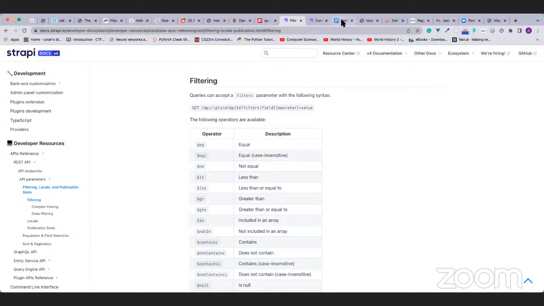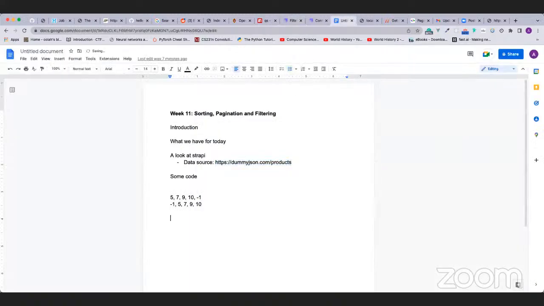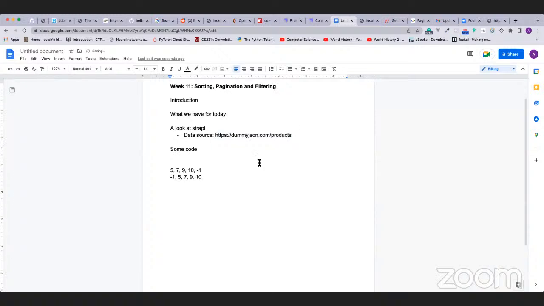So an example is when we have a particular endpoint and we want to pass in some extra information, for example an ID, we can use a query string, which follows the question mark sign. So let's say we want to query this API based on an ID equal to 1. We pass in this query string to this endpoint, and then we get our response, right?